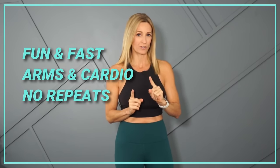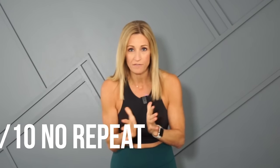We're focusing on upper body and cardio today in this session. We're gonna do a combination of cardio and strength, alternating those. The format is going to be fast, so 40 seconds of work, 10 seconds in between. I'm gonna try and stay in the same weight amount for a number of exercises so you're not constantly switching that, but we will do that alternating cardio and strength.